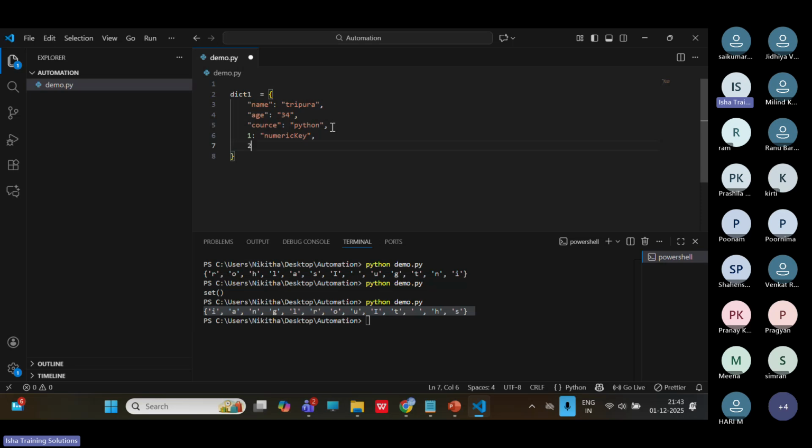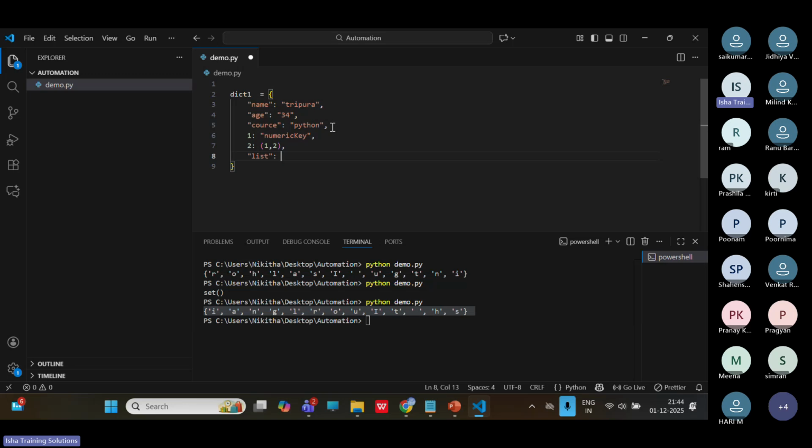And for the same numeric key, if you want to insert the value as a tuple, you can do it, with more than one value. And if you want to insert the data as a list, you can also do it. The values are heterogeneous.